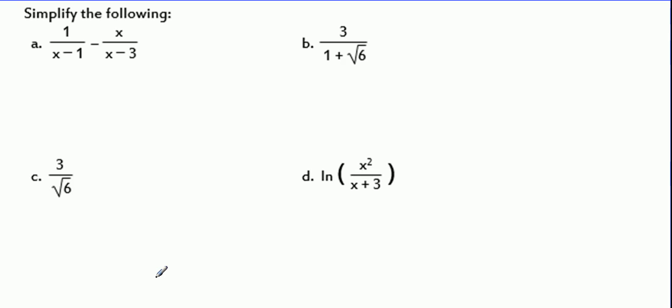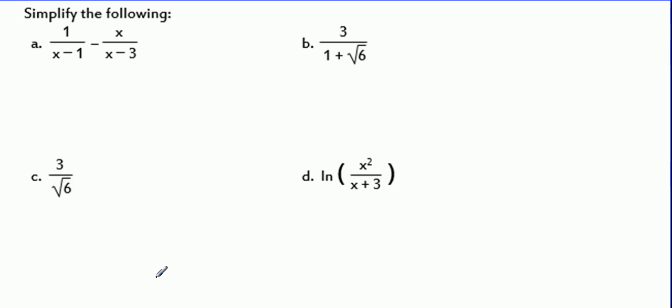Now, where it becomes a little confusing is that your idea of simpler might not be our idea of simpler. A lot of it has to do with what you're going to do with it. When you look at part A, you may have to do some complicated work to make this simpler. Basically, you have two fractions that are being subtracted. And when you combine two fractions with addition or subtraction into a single fraction, they are often easier to work with, especially when you're solving equations or looking for values where that expression is undefined.